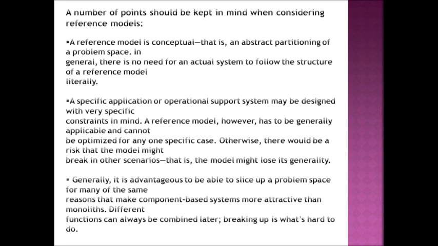Second, a specific application or operational support system may be designed with very specific constraints in mind. A reference model, however, has to be generally applicable and cannot be optimized for any one specific case. Otherwise, there would be a risk that the model might break in other scenarios. That is, the model might lose its generality. Third, generally, it is advantageous to be able to slice up a problem space for many of the same reasons that make component-based systems more attractive than monoliths. Different functions can always be combined later. Breaking up is what's hard to do.